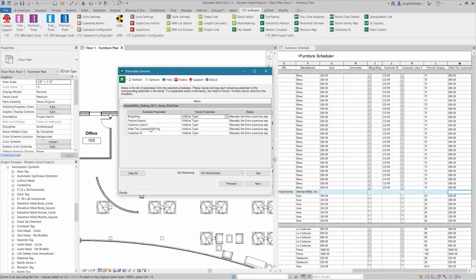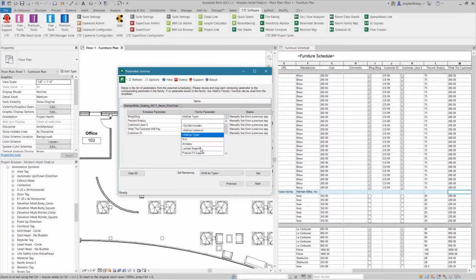But if I want each of these to be added as a type-based, or I could change it to an instance-based parameter, I'm going to leave it type-based because I think all of these don't really need to be changed for each individual one. So we'll leave it all as type-based. You could also have it set the remaining to make them type-based here. But this is really just a check of what it's going to do.